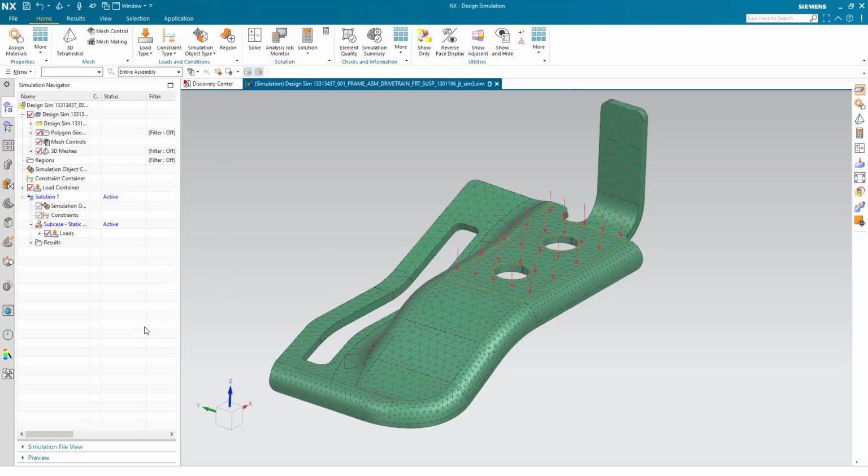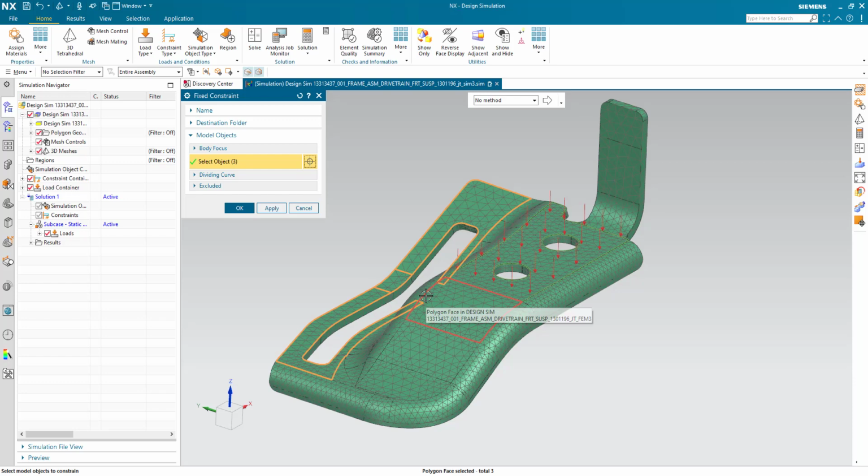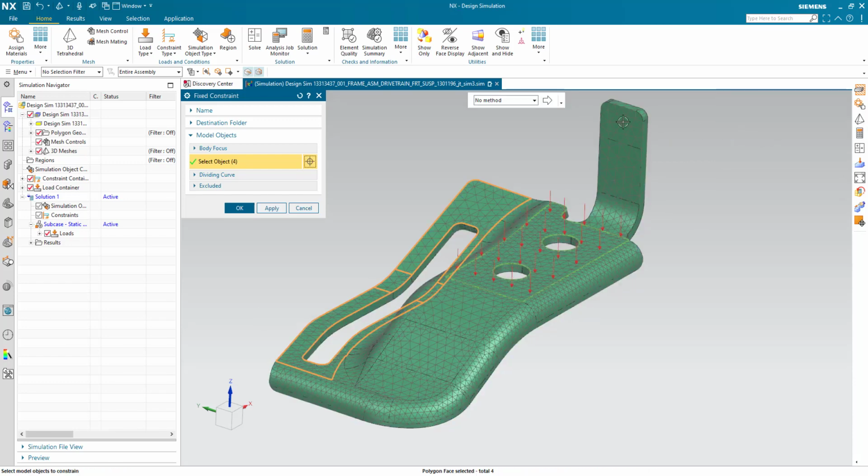From here, we're going to put some boundary conditions. I'm going to use a fixed constraint. And on this specific model, we had it where it was welded to the frame. So that entire piece was welded, as well as this top part of the finger, that was welded.